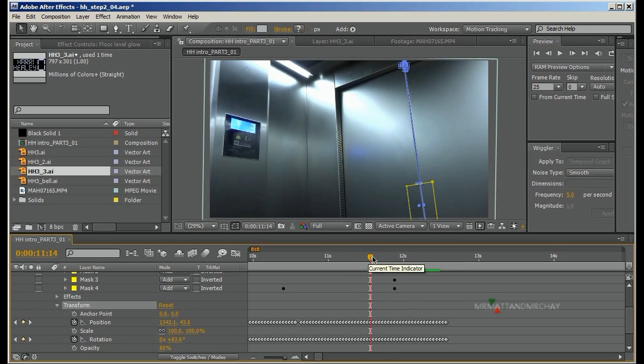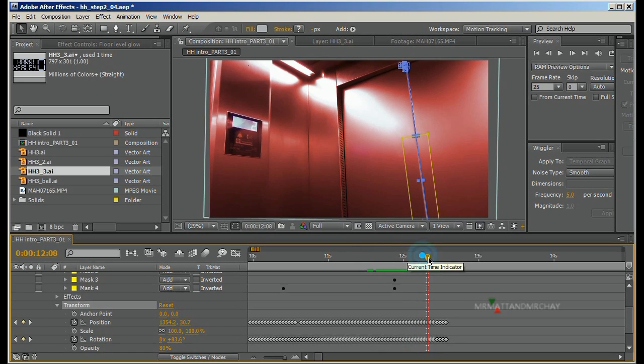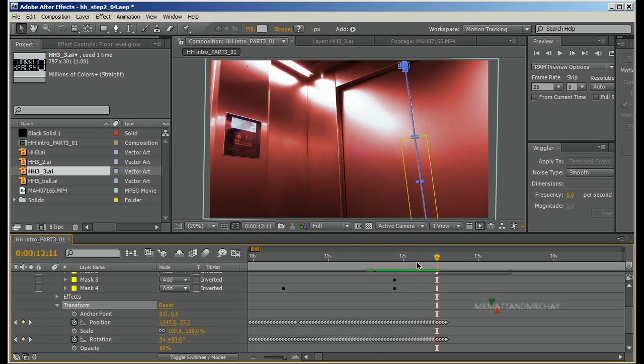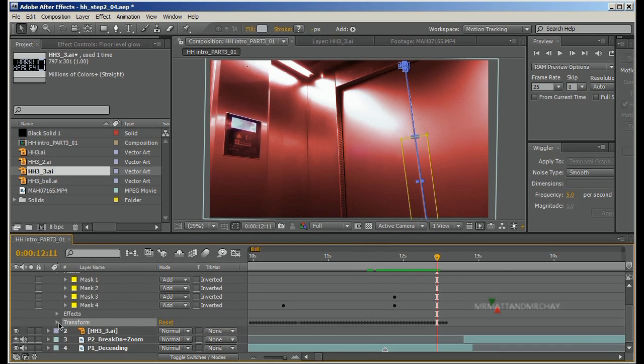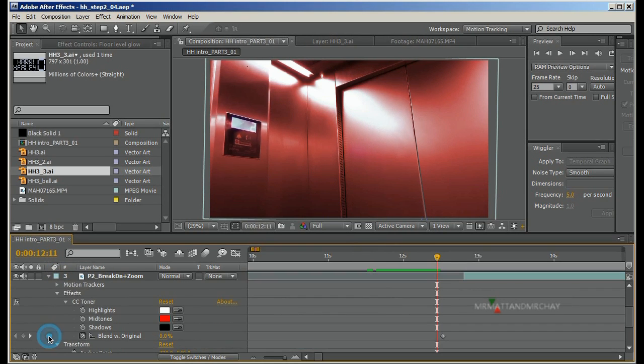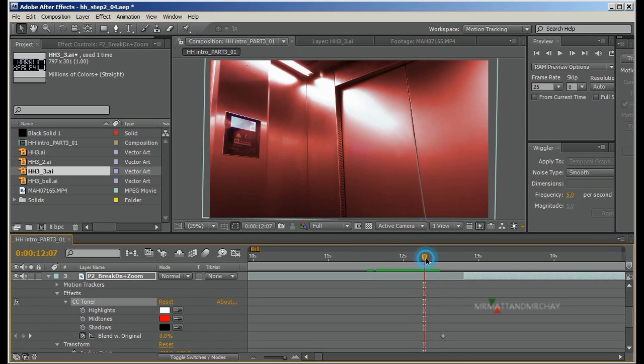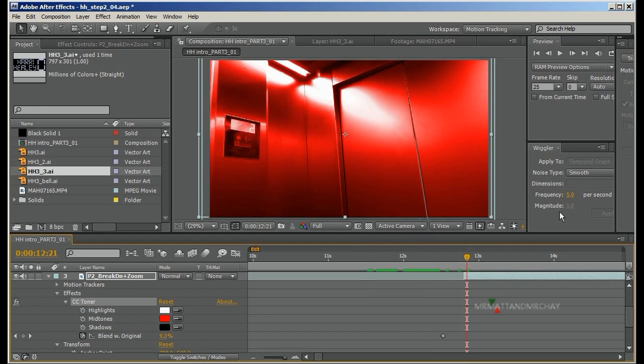This part here is where the breakdown sequence starts, and another part is I've had to motion track the wiggler as well, so that line stays in the right place. There's the wiggler function. The shade of red, that was done quite easily. I can't remember how. I think it's in here. There we go. You just put an effect in, and it just changes the colour. So the wiggler, there's a frequency, there's a magnitude, and things like that.